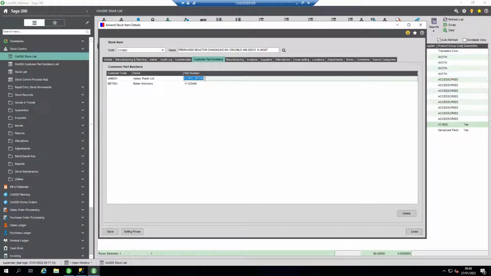So App Retail use this part number to order that, and Better Kitchens use this number. And we'll see how that works at the sales order entry stage. We do also have a customer part numbers list view, which you can of course filter by, let's say, App Retail, for instance, and you will then see all the part numbers for all the customers, or you can filter them by a customer.